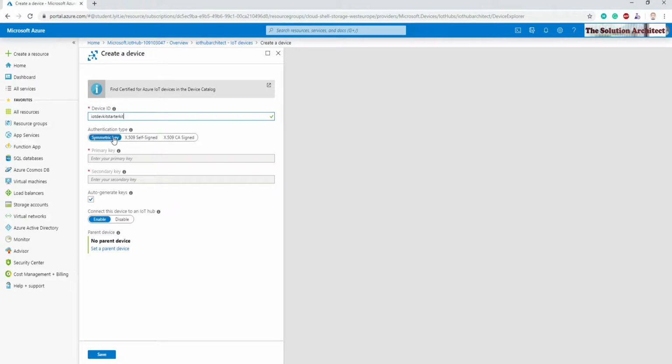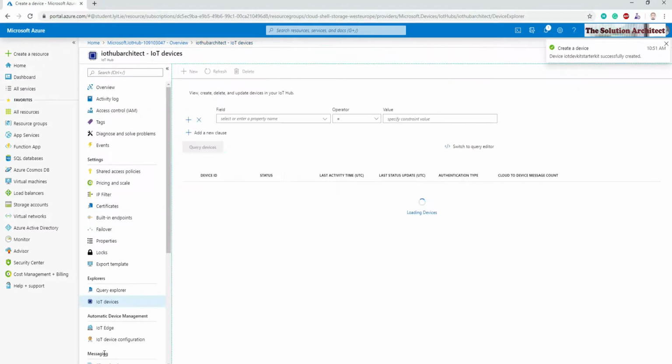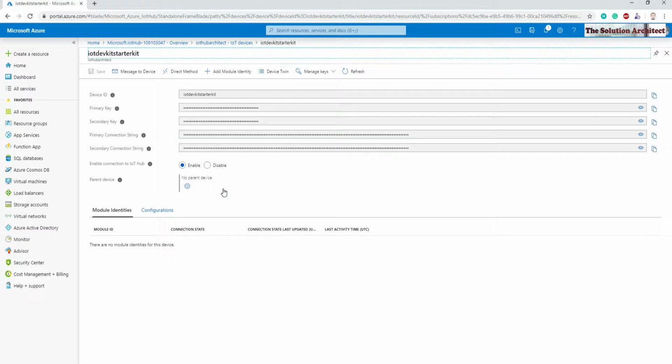There are options to create self-signed certificates. Don't do that. Just use the normal out of the box option. And that's all you do to create your DevKit device. And you'll see immediately that it created an ID. If you click on this, there are no modules added, which means that you can create a module that watches the messages coming from the IoT device to the IoT Hub, and this is how you link that.